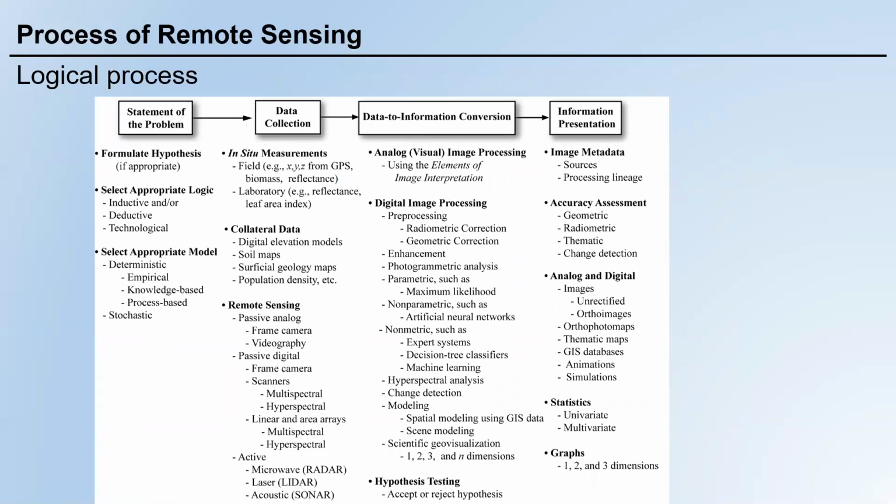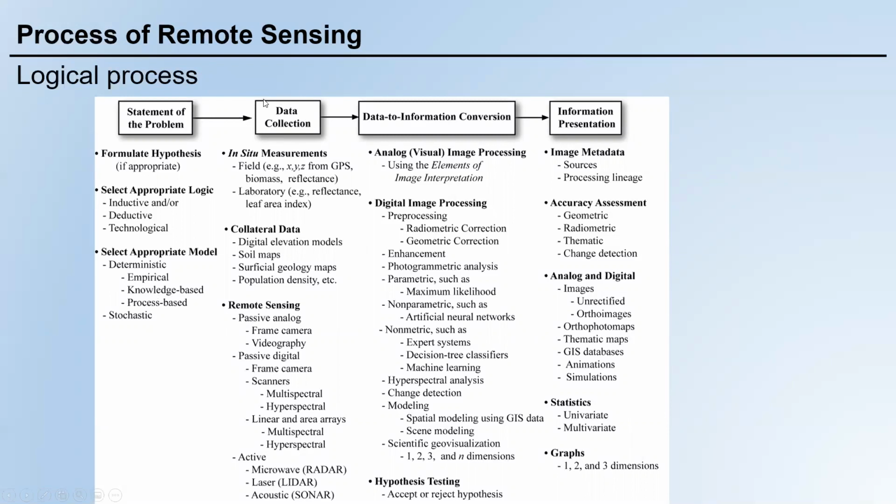And when we're using remote sensing, there is also a logical process. This process is not exclusive to remote sensing, right? It is actually everywhere when we're trying to use scientific technology or scientific knowledge to address things. So the first step is always the statement of the problem. Okay, so I think that the forest here is not doing very well these years. Maybe there is some kind of pest eating up the forest. And I want to know the exact change of biomass of this forest during the last several years. Okay, that's a problem, for example.